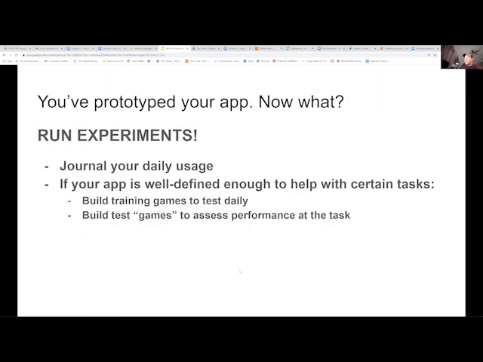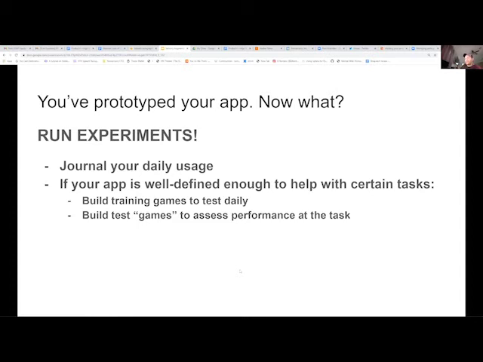So that's about it. Hopefully you have a pretty good starting point for getting going. The last thing I'll say is, now that you've prototyped your app, now what? Well, then you should totally run experiments. Try this on yourself. I definitely encourage people to journal their daily usage. There's a lot of great research papers out there where people have strapped weird devices onto themselves and keep a daily journal. And those are really cool papers to read.